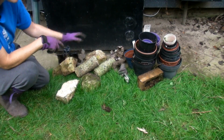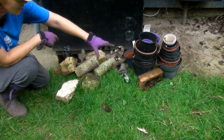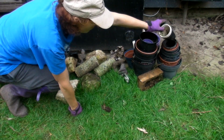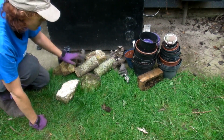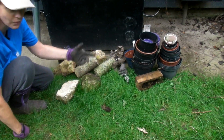Well, here is my little selection of treasures, we shall call it. In the corner I found a load of plant pots. Most of these I won't actually use because I've got so many of the smaller ones. I might keep some of the bigger ones, but the rest will just go down to the tip. A brick, but then you find a brick.